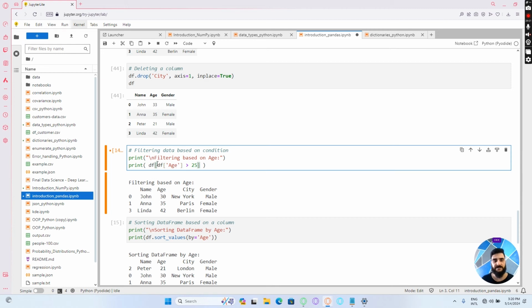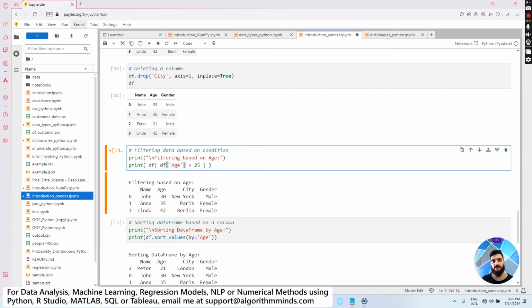For a brief moment, neglect that and focus on just this quantity here, df square bracket age greater than 25. If you recall our previous lecture, in order to access a specific column, we use this notation df, then square bracket, then we pass the column label. In our case it is age.